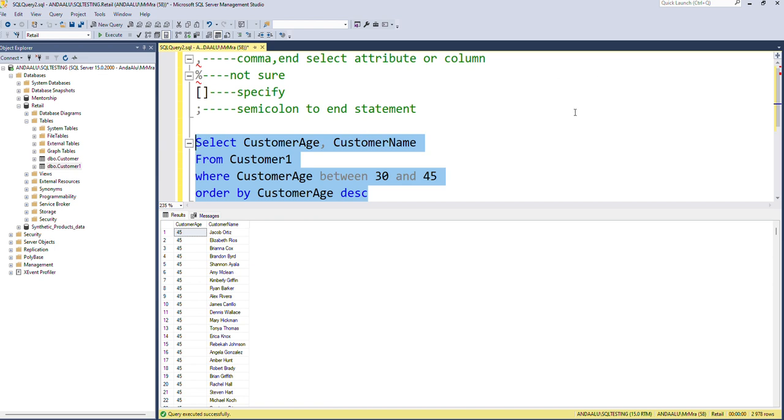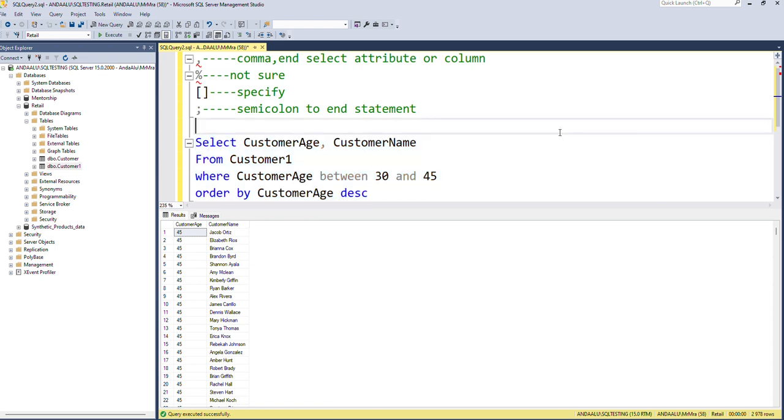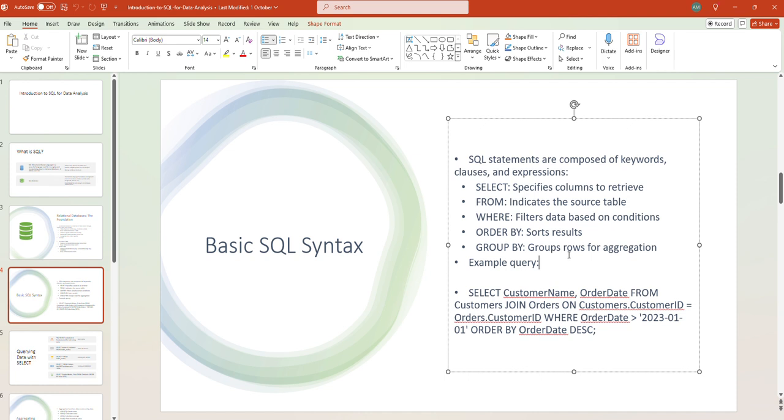Let's go back again and see if we could use a group by. This one is group rows for aggregation. This is quite powerful, I must tell you.